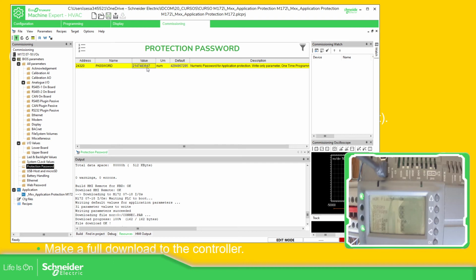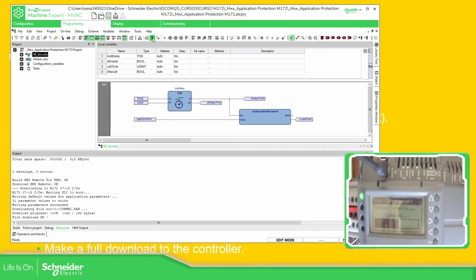As you can see, as soon as I change this, the PLC has rebooted because it's trying to compare the new value. If you take a look now, after 30 seconds the PLC will boot again because the password is different. So we go back over here and try to connect. You can see it's trying to boot. Now it's going to compare with the previous value and it will go to fault. Okay, and we'll restart. And there we go, error again.